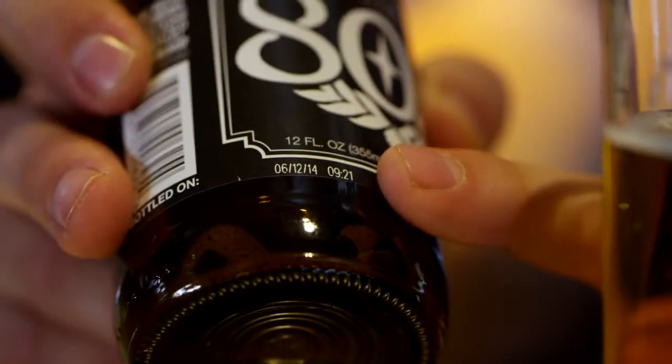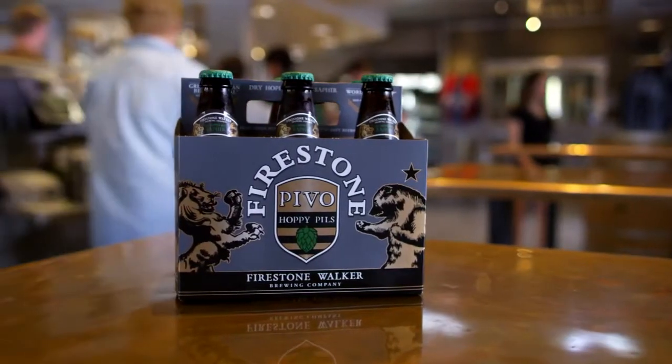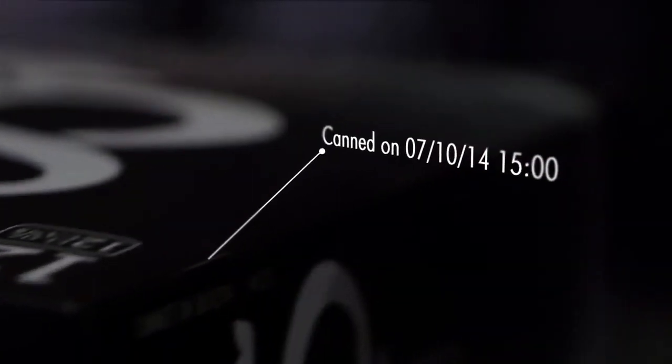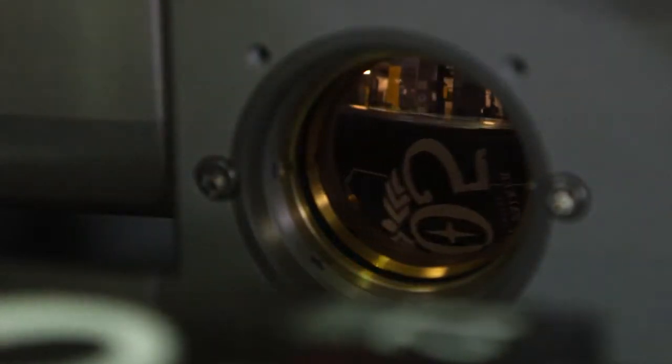For us, one of the critical elements of packaging, besides all the design features and the labels, is the date code. The date code is there to remind the customer that their beer is fresh. It's our commitment to them, giving them full visibility of when our beer was packaged and ensuring that they're receiving the freshest possible product in the market. As a management team, we decided about 3 years ago that it was critical that we have visibility of date coding on all packages. When we were doing that, we found that a laser would be the cleanest, best looking application. In looking at all of the options out there, we found the Domino to be the best quality, the best value, and the right laser for our application.